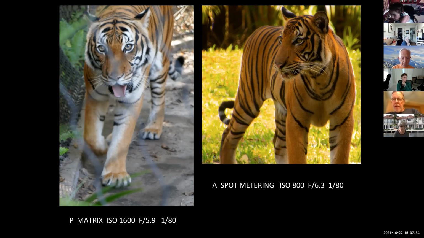Well, I'll jump in. I'm Jim, and the inferior tiger on the left is my shot. I like the one on the right a lot better, but in my defense, I was using a camera brand new to me. It's a sort of high-end pocket camera that I got because it has Wi-Fi, and I'm lazy and I wanted to be able to do things quickly with my pictures from the camera to send to people, etc. So I was still learning.